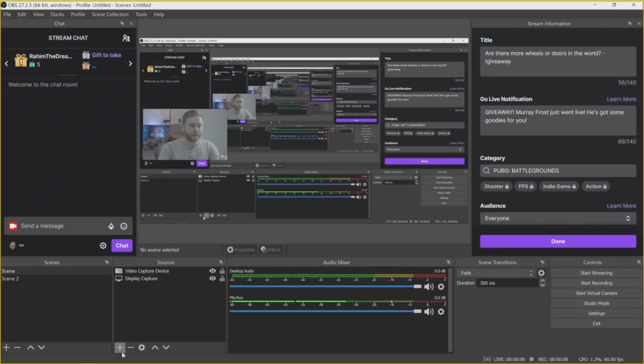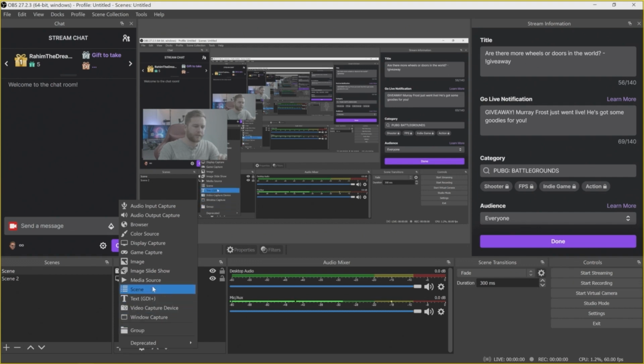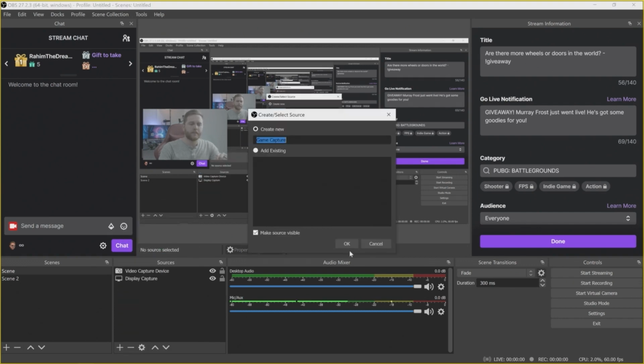Okay, so we've got our main game capture here and our screen capture. One little trick here: if you don't want to show your desktop, or let's say you have OBS open on your screen here, but you don't want your audience to see it, you just want them to see your gameplay, here's how you do that. We can add a source here. Let's go ahead and do game capture. Now your game would have to be open for this to work.